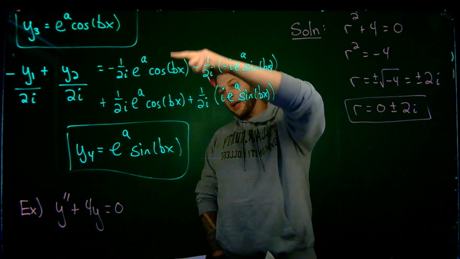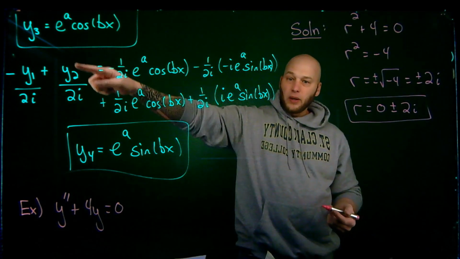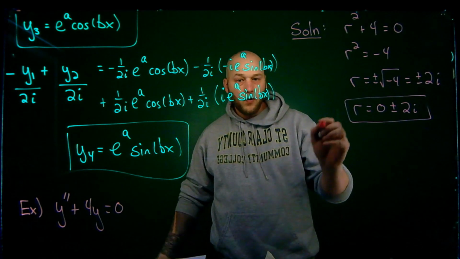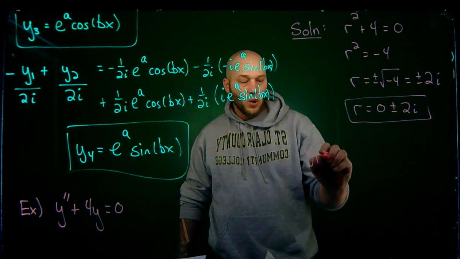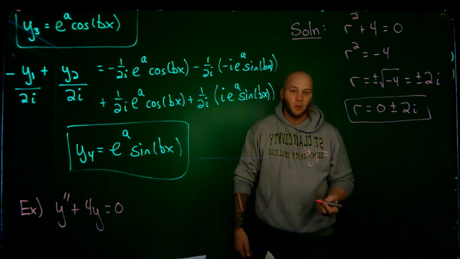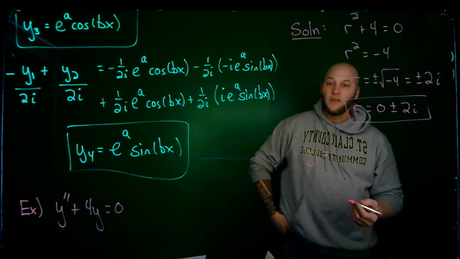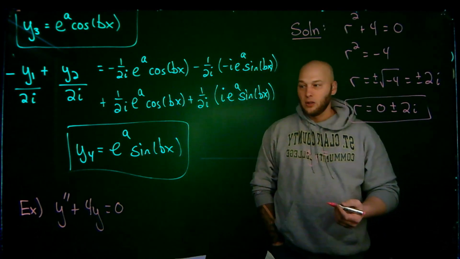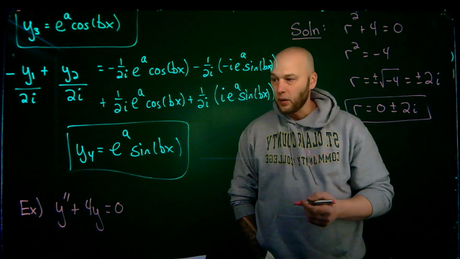Now, over in the initial discussion, I labeled this as y3 and I labeled this as y4. Of course, the subscripts are arbitrary, but generally I'm going to use 1 and 2 for the first and the second solution, and these are really the solutions that we care about because they're real valued functions. And let's go ahead and use, again, y1 for this one, y2 for this one. Again, subscripts are arbitrary anyway.